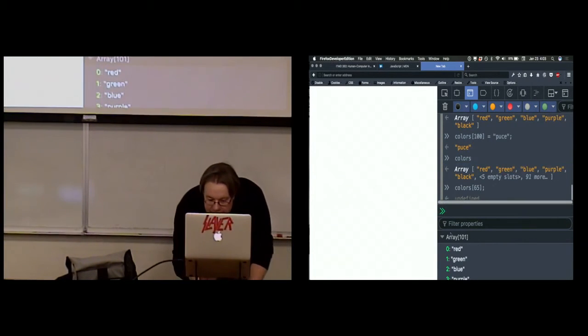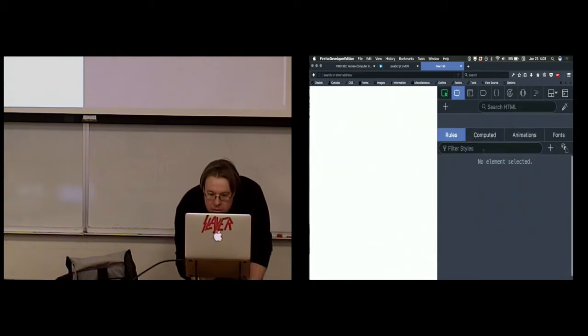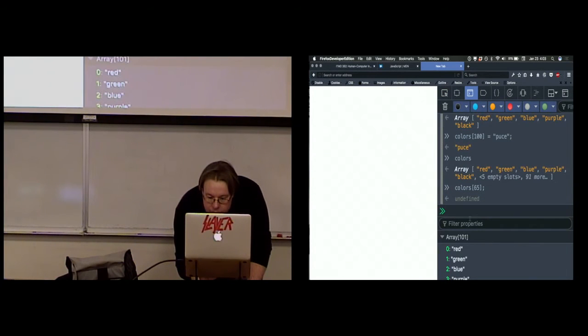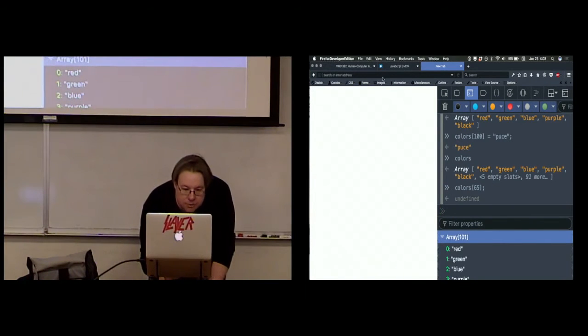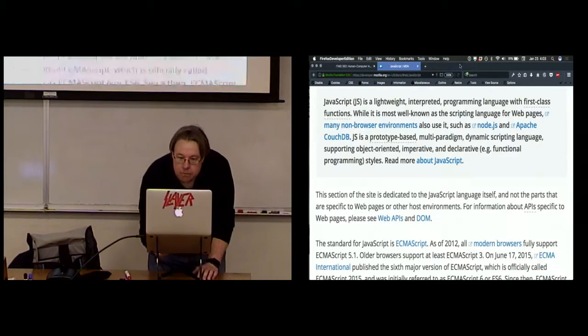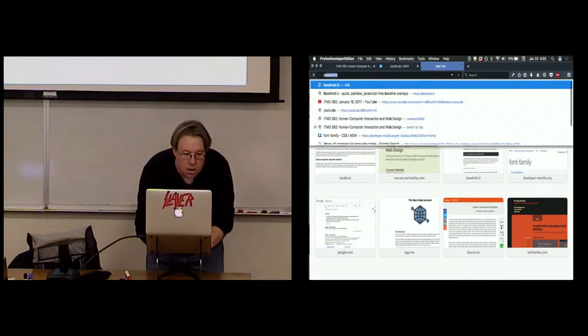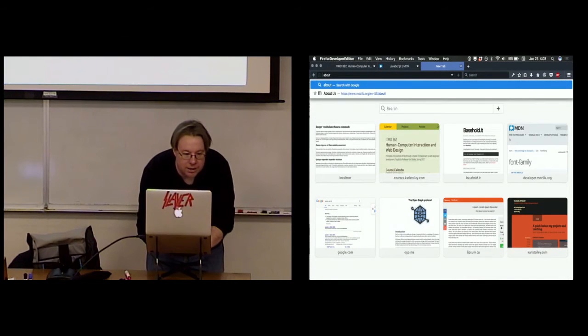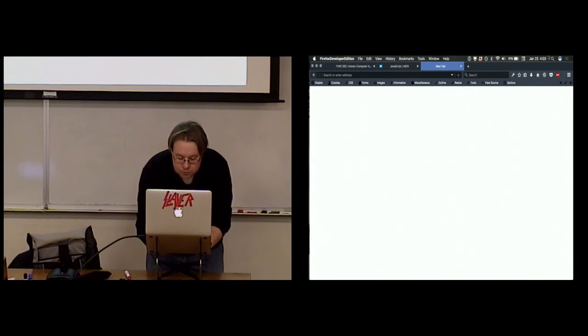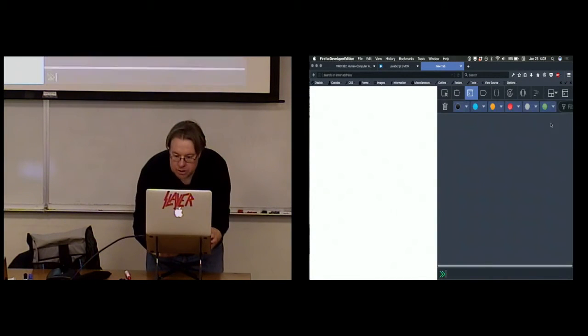Let's see, how do I get that to go away? Ooh, that's the opposite of what I wanted to do. Close it up, close it up, close it up. All right, screw you. Do a new tab. About blank. Pull up our JavaScript console.